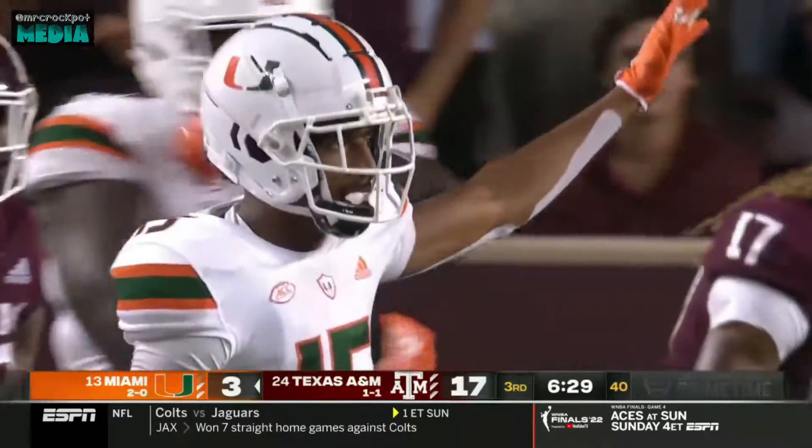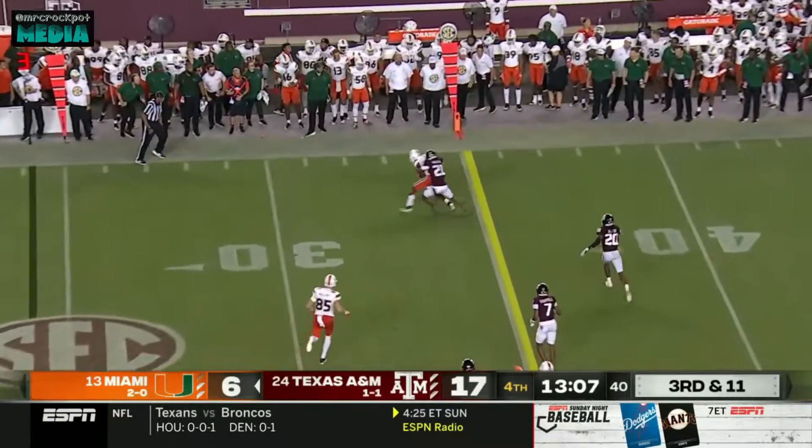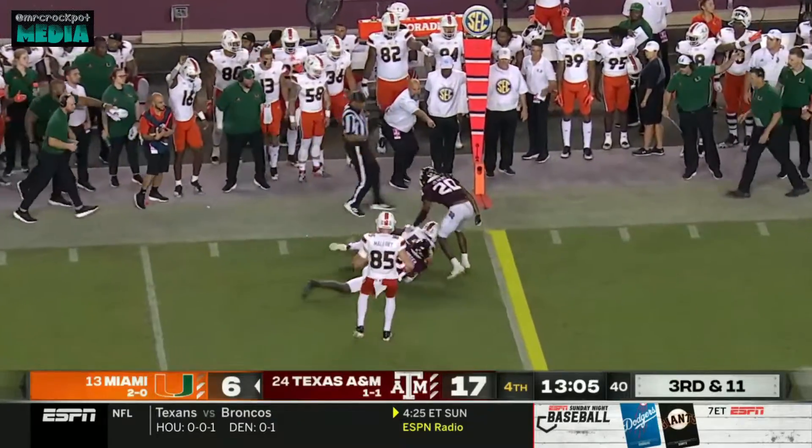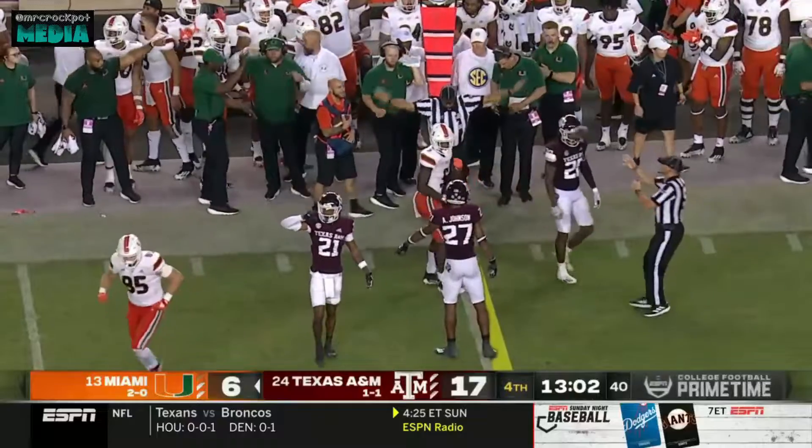Welcome back from a two-game suspension — his first action — and comfortable to find someone to make a play here. They rush three, he's got time. It's a long throw, the catch is made but short of the marker. I believe Keyshawn Smith — are they going to give him forward progress?